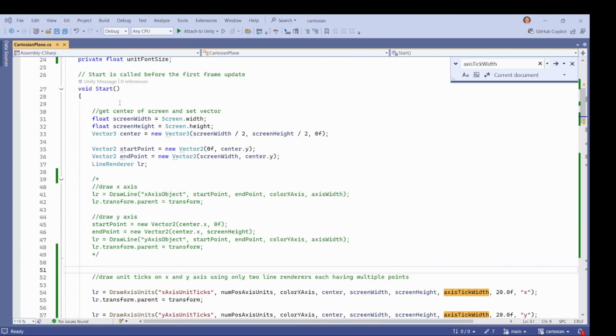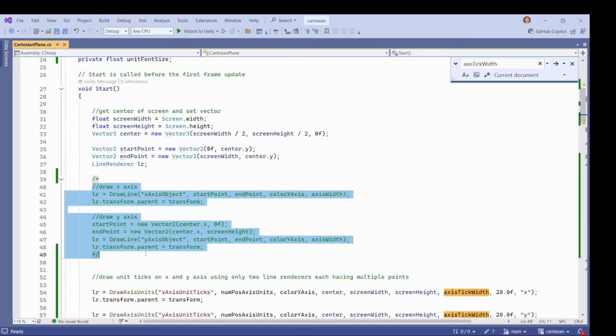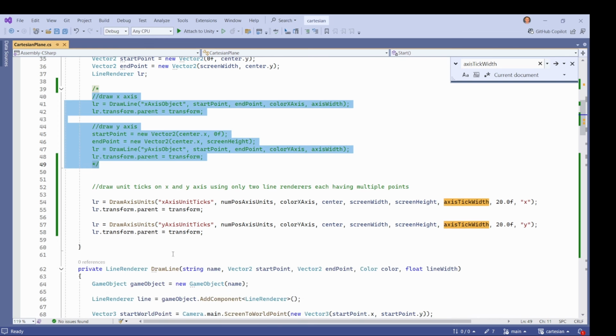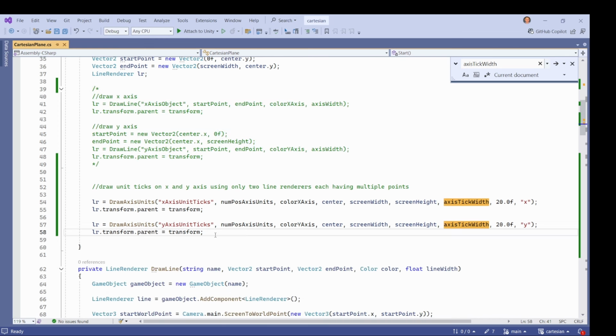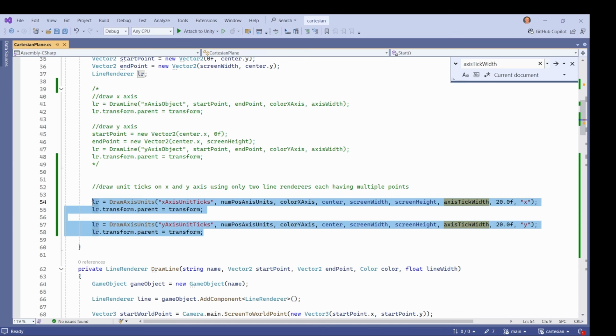In the start function, comment out the drawLine calling functions over here, and then set up the calls to the function we're going to be creating called drawAxisUnits. We'll explain these inputs further down.